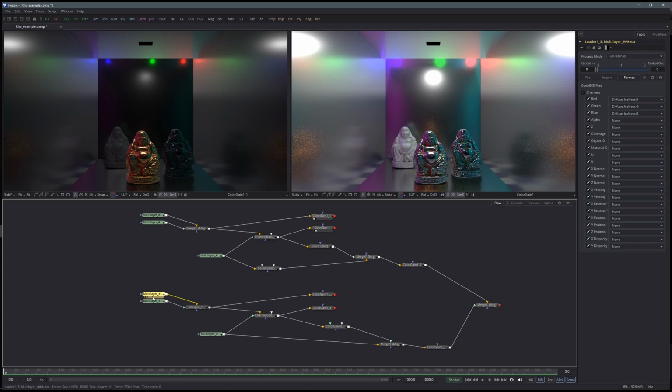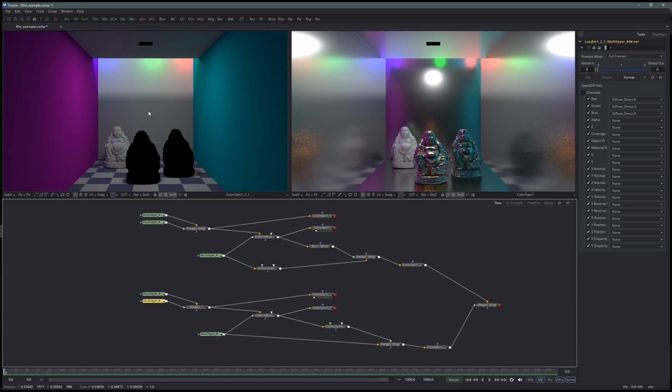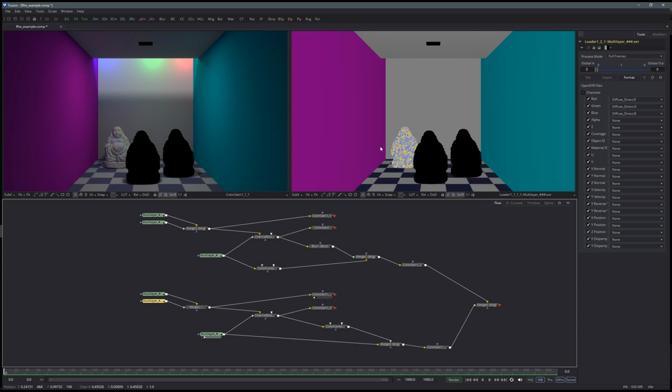I've also got this same network done for diffuse, indirect, and direct, and this is what the diffuse merged buffer looks like. This is what the diffuse Rho looks like. These walls are using the principled material, so you can see a Fresnel effect on the diffuse channel.